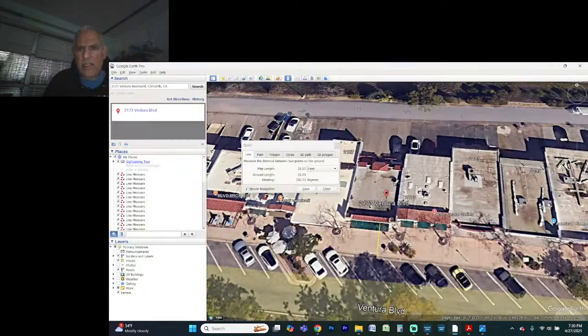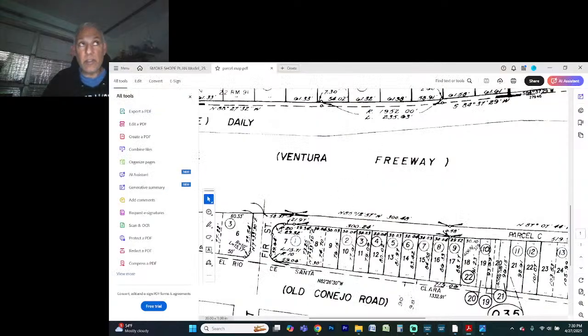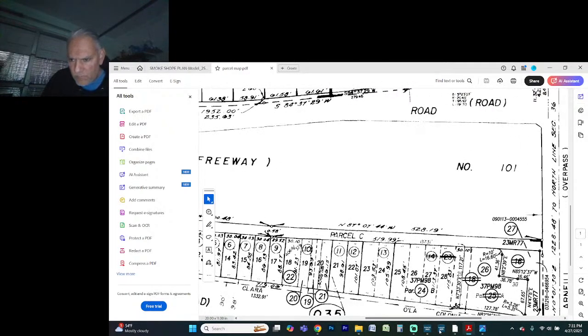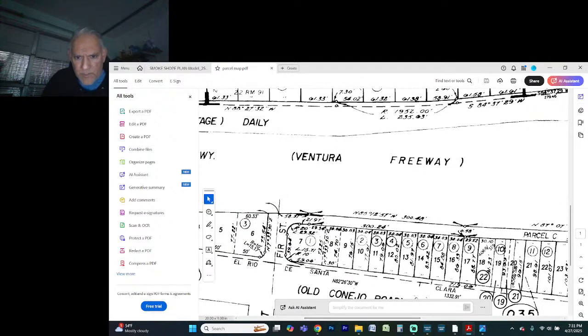There's the property, and then there's an alleyway behind the property. I have to go to the parcel map. I found this online at Ventura. I have a Ventura County website that I can go to and type in addresses and find these things. Why we're here is to find out if we can see a dimension for the alleyway back there, which right now I'm not seeing. It's not super important. They're usually about 20 feet. And since this is 30, that's about 20.